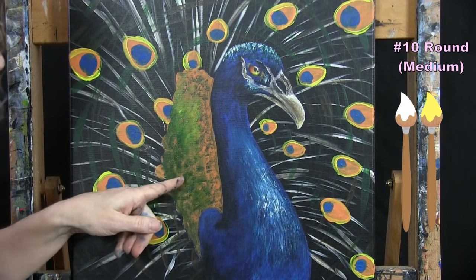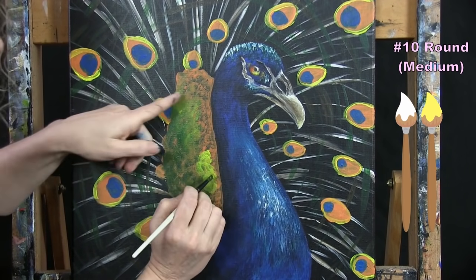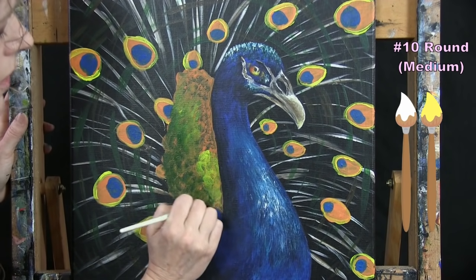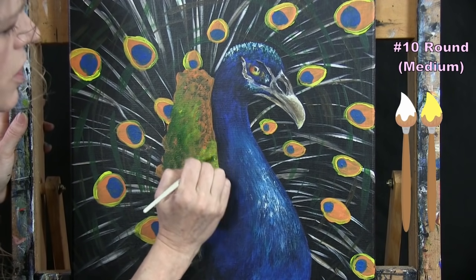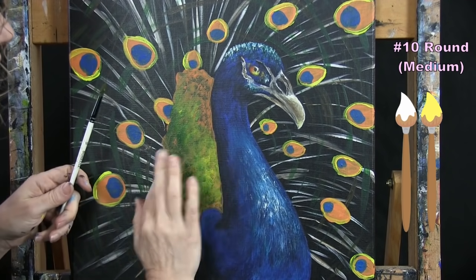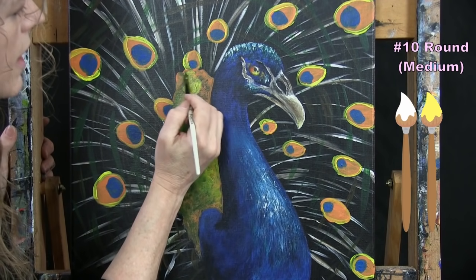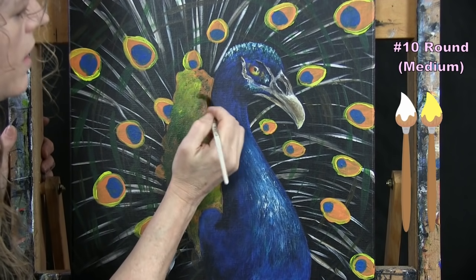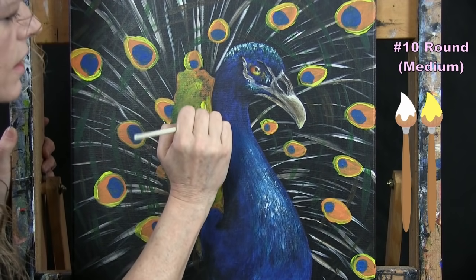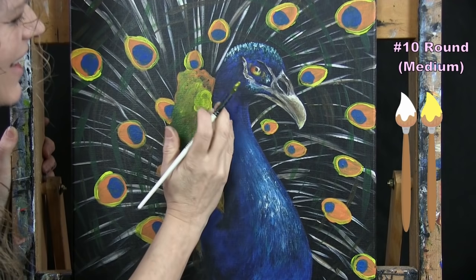And I'm not coloring in the entire thing because I want some of that orange to be represented as well, and I'm gonna attempt to get that top right hand section the lightest. As I'm doing this, I'm just using the end of my brush and I'm doing it in a circular motion, which is allowing it to give you the appearance of some texture within there. And when I go up towards that right hand side, I don't know if I said I was gonna be using white or not, but I'm gonna pick up a little bit of white on my brush as well in a second. Once I get up towards that tippy top right hand side, just making sure I get all the way right next to my bird.